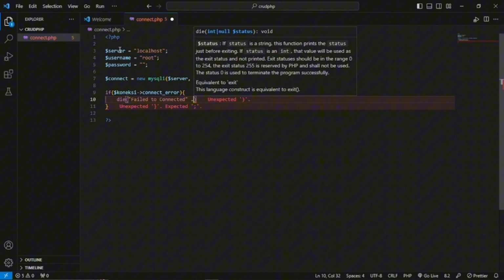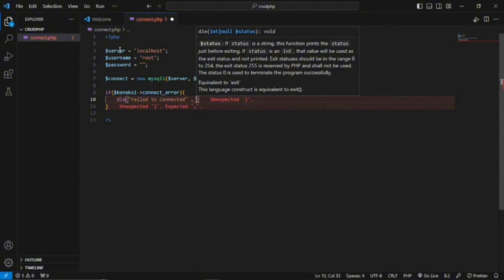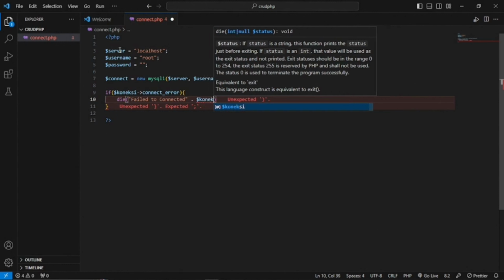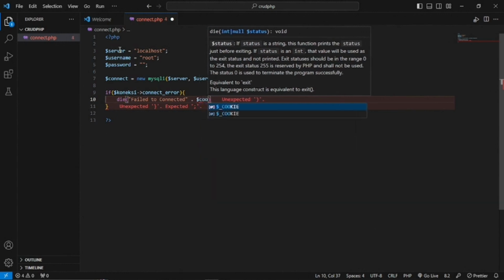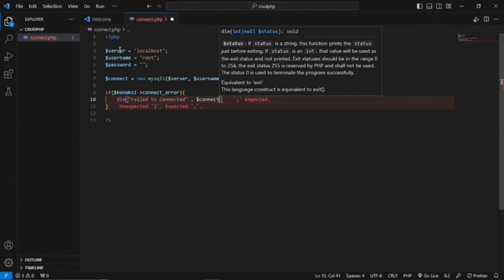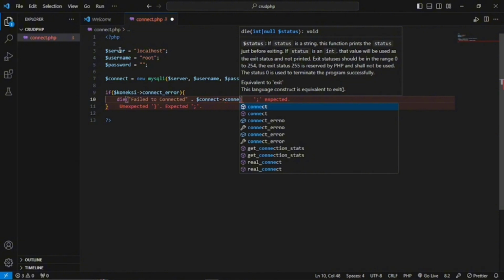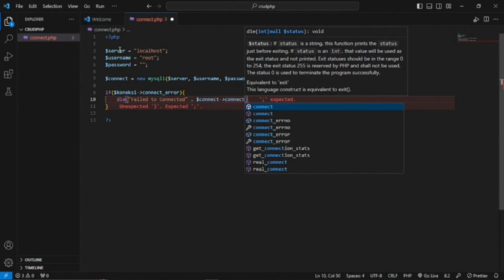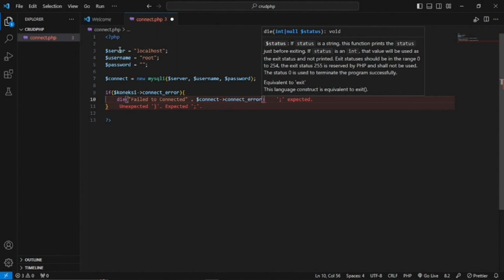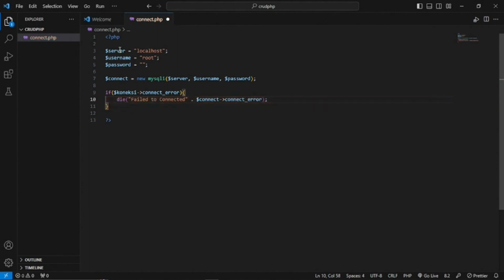And then we have to add this connect, like this, and then you can add it.